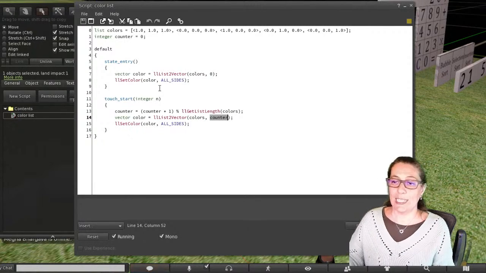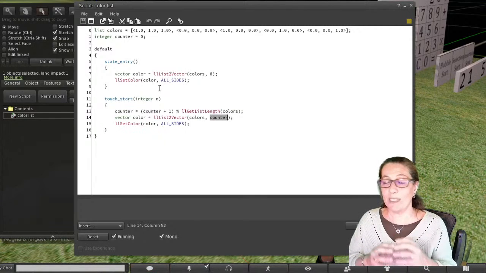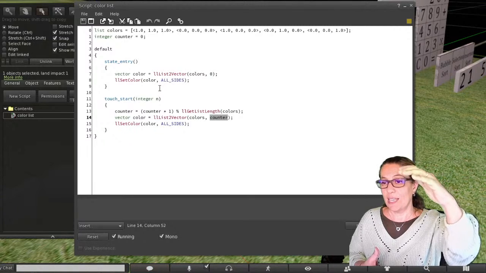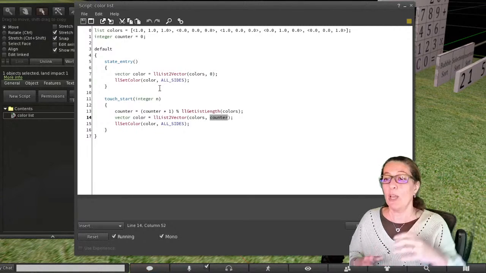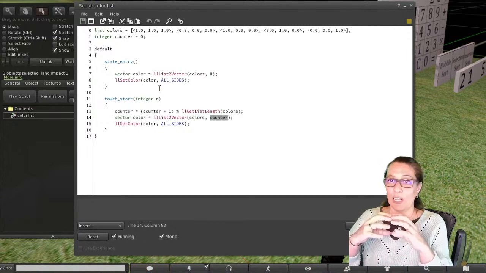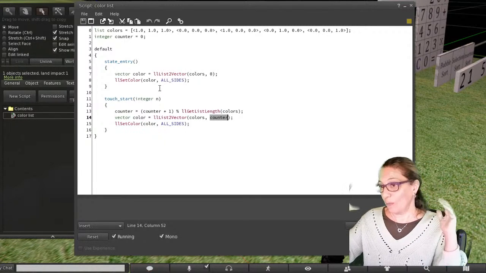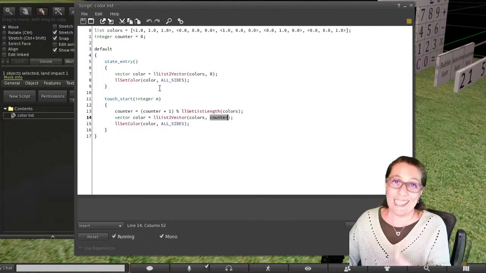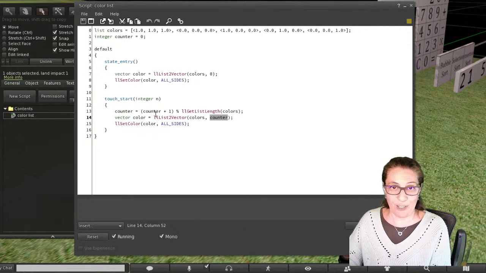All right. So now, as I said, it's the same thing that we did before, but instead of having that very long list of global variables at the top, each with a name, we now have all of those colors in a list. Each of them does not have a name. We get to it by index. It has a certain position on the list, and that's what matters here. All right, so lists are super important.